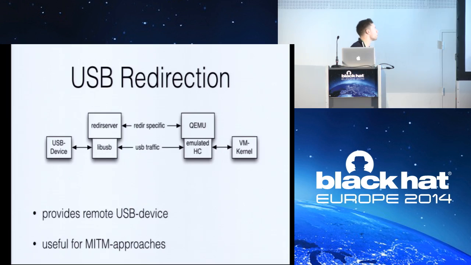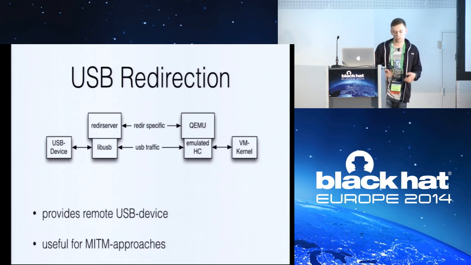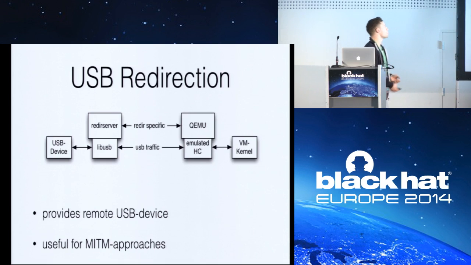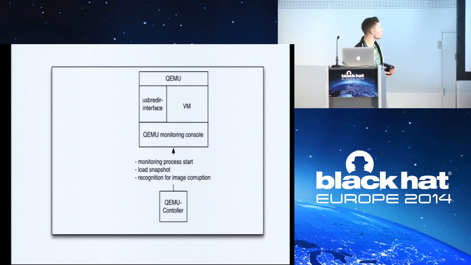And if you take a look, you may notice that this is useful for some man-in-the-middle purposes. You're able to intercept the data for some reverse engineering or some dumb fuzzing by changing some bits and bytes. But you're also able to just implement your own server, and this is what we have done. The architecture of our framework looks like this. We have our QEMU process, and a QEMU controller, which is responsible for starting the QEMU process and loading snapshots. I think virtual machine snapshots are well known. They're just saved states of the virtualized operating system.